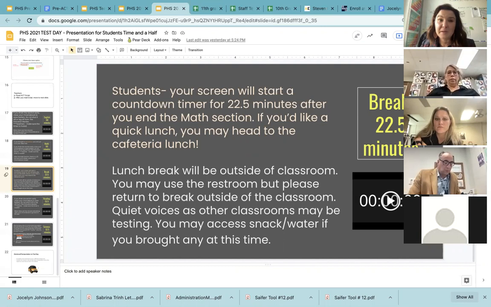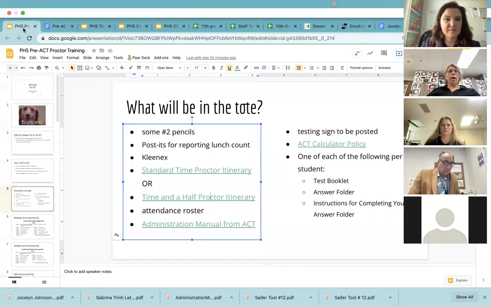So this will be between the math and the reading tests. And again, this is only if you have students that want to eat lunch in the cafeteria, then you should send them there. Otherwise, they can take their extended break just outside the classroom or in the classroom, whatever your preference is.